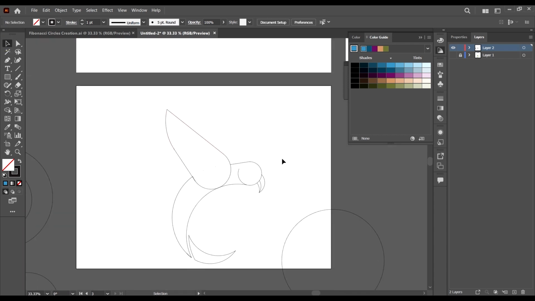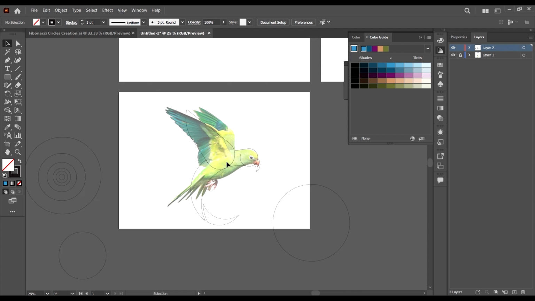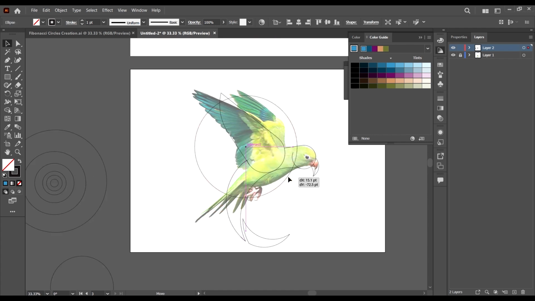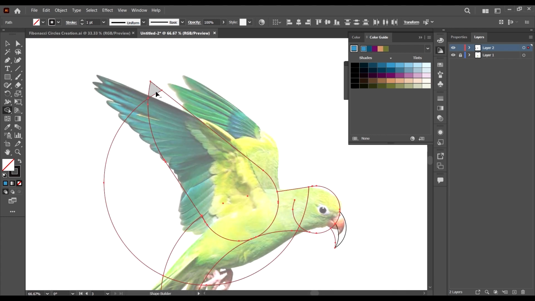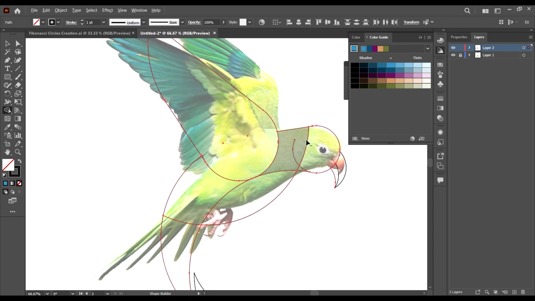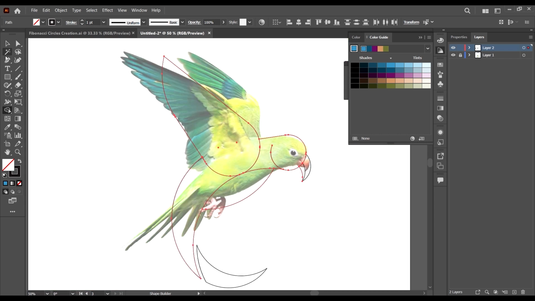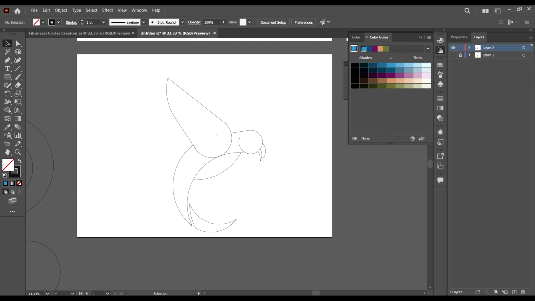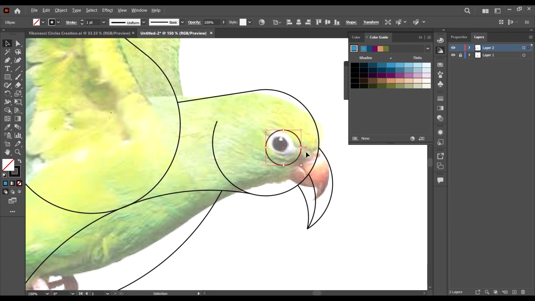Okay. Perfect. Now we can go on to the next. Let's enable our layer, and I'm kind of feeling that we could have parts of the body come like this. Just a little bit. Okay, so let's try it. So I'm going to delete. So we have something like this. Let me just disable the image and see. Not bad. Perfect. I'm going to take one of these to create the eye.